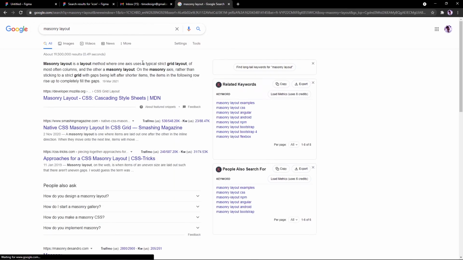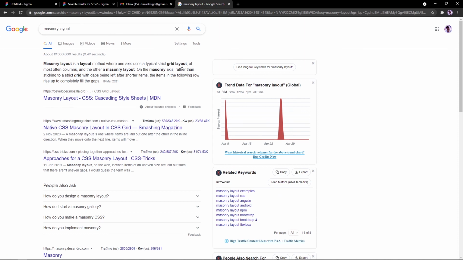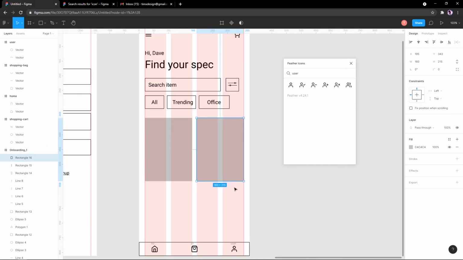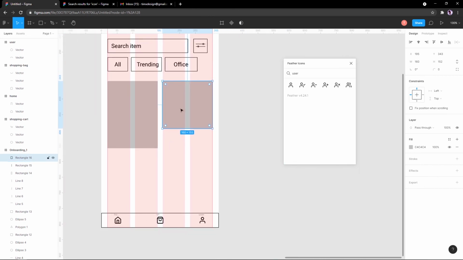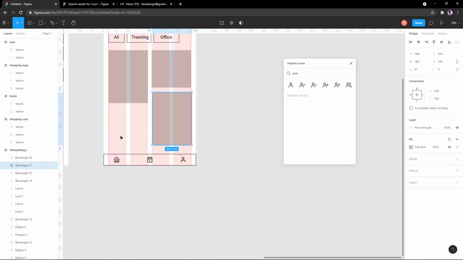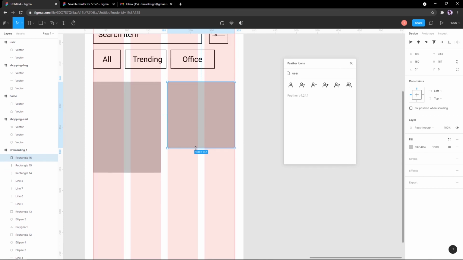What it means basically is that it's like the grid, but it's not accurate, it's not a perfect grid system. It happens depending on the type of file or images. So something like this, you see, it happens like this.